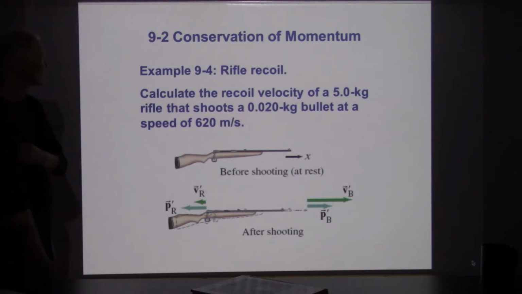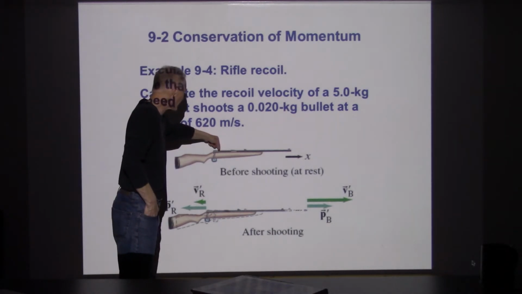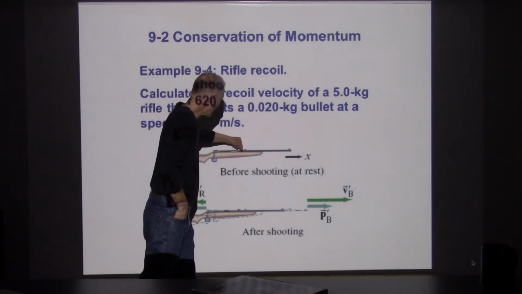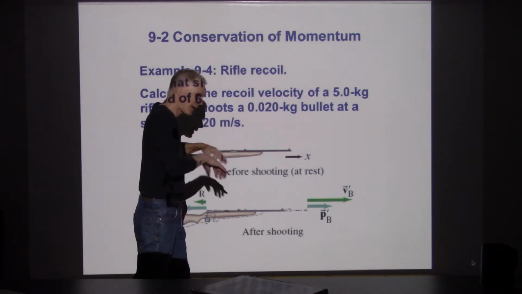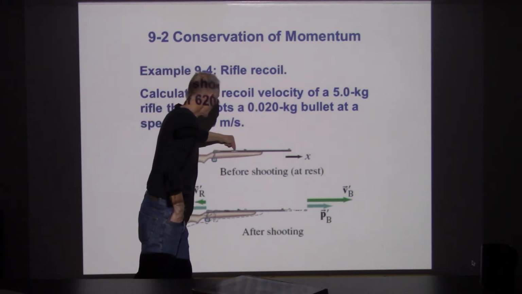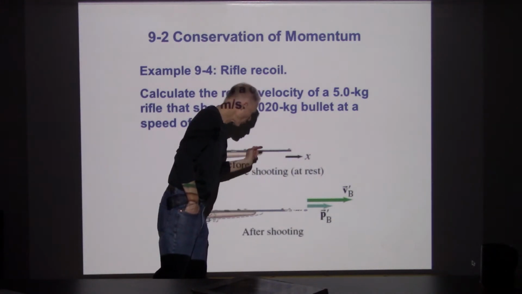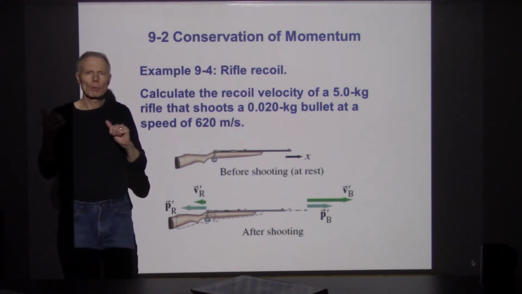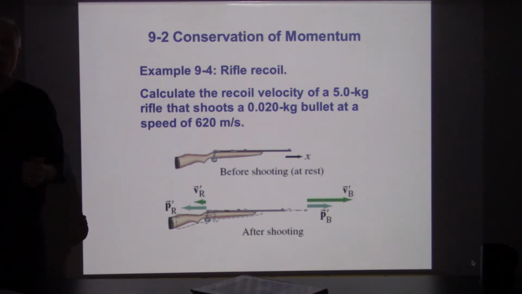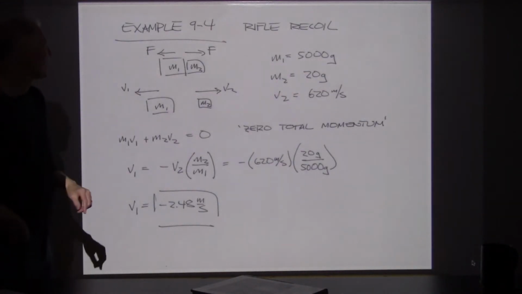Rifle recoil is kind of the same thing here. We have a bullet inside here. There's a chemical reaction, and the gas molecules in here expand very rapidly and push one piece of metal out. So that's a certain amount of momentum in one direction. That means that there will be a momentum in the opposite direction, a recoil momentum, and it could be significant. Here are the numbers for that.